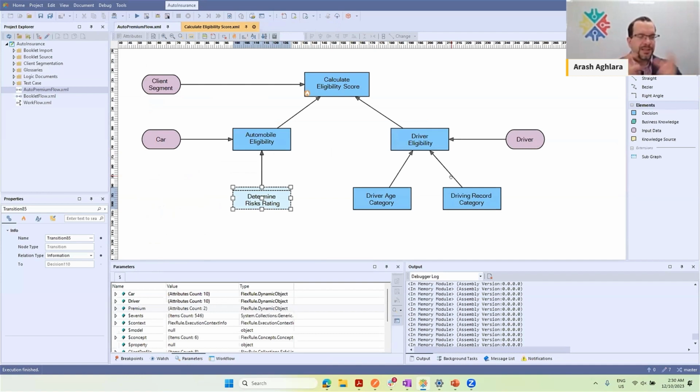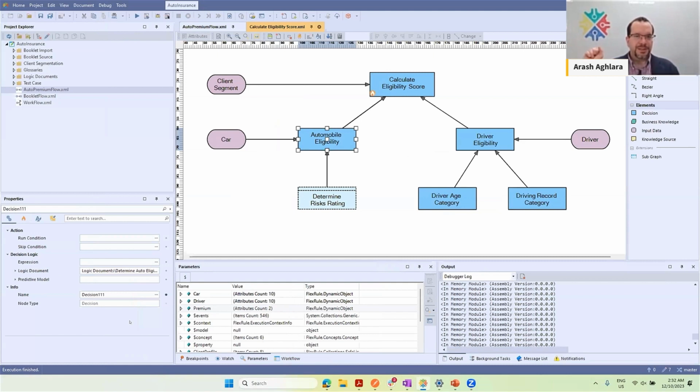Similarly, in every node, you can drill down and see different nodes doing different things, using a decision graph or using rules, or even if I select a node here, you can have a predictive model imported from your PMML. Your data scientist team builds a statistical algorithm, regression, classification, whatever it is, and you can import it here as part of the decision graph and integrate that predictive model as part of this decision-making scenario.